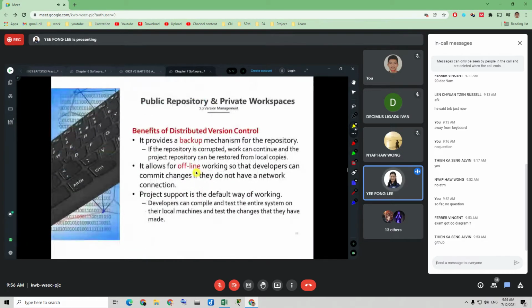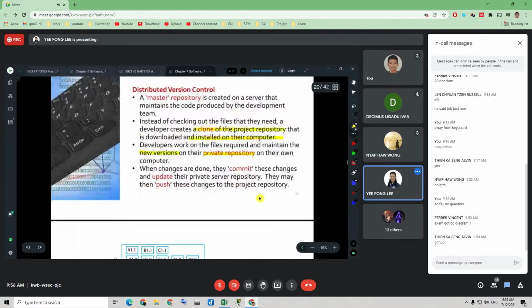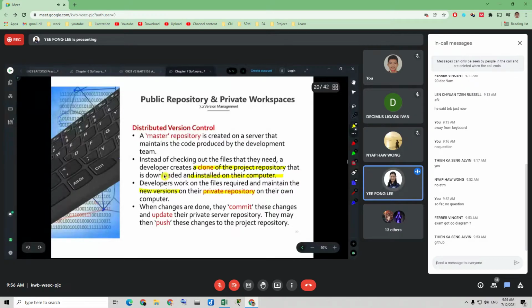What are the benefits here? Look at the slide. First, distributed version control provides backup, because you clone the component. Second, it allows offline working, so developers can commit changes even if they do not have a network connection, since the files have been downloaded and installed on their computer.